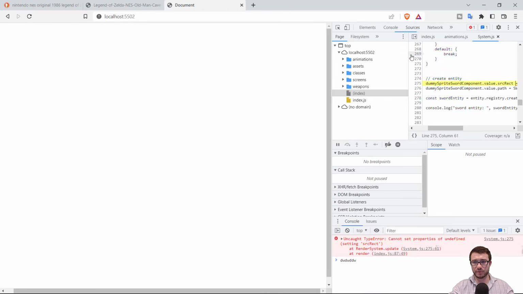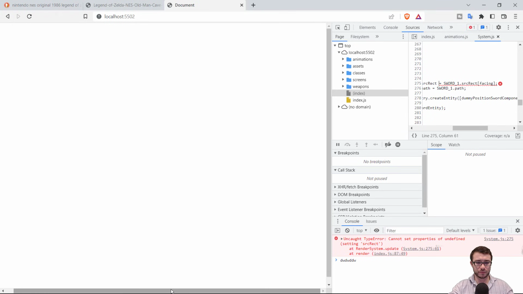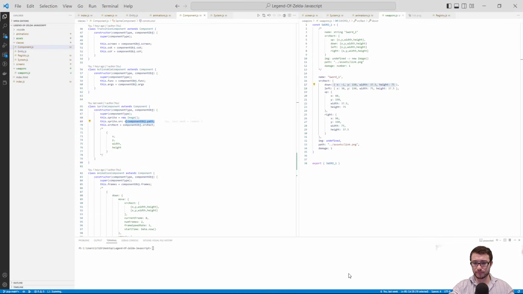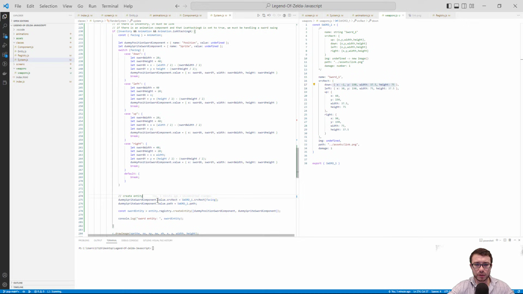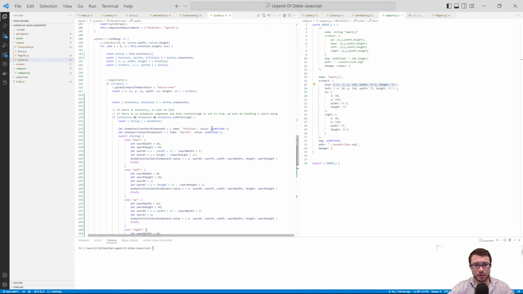Cannot set properties of undefined src rect. Okay. Well, that's good. It's a new error. So sword 1 says it's undefined. Let's go to our system. I think it's saying that this value is undefined, which it doesn't like that. So I think we should just set these two empty objects instead.